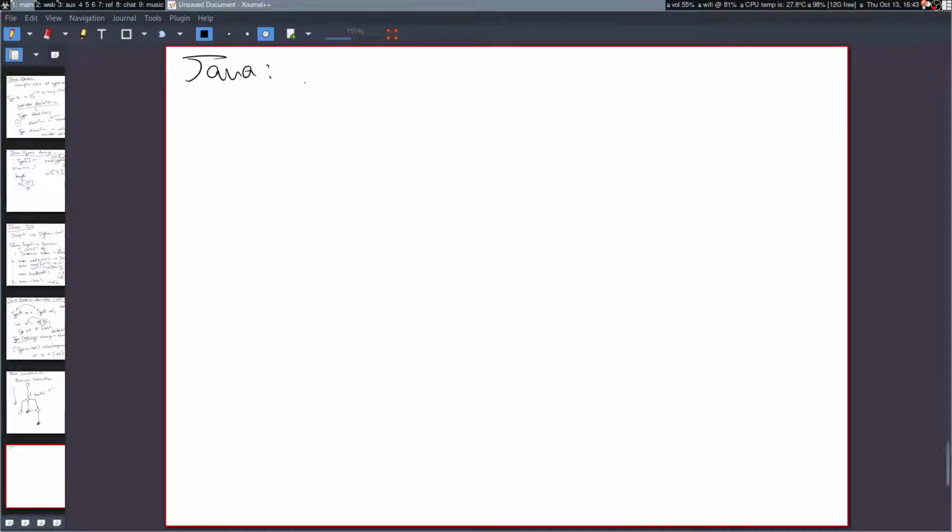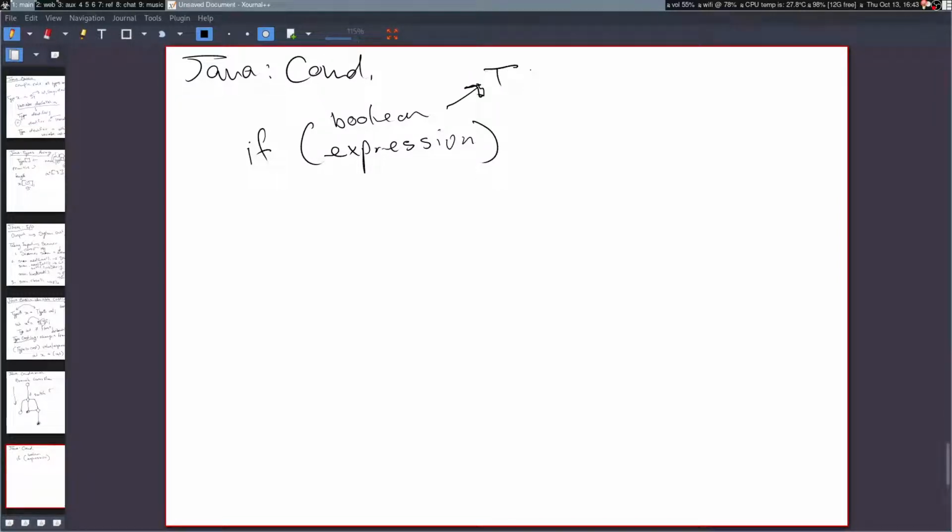Java conditionals. With Java conditionals, and especially the most basic one, the if statement, we have if, and then in parentheses, we have what we call a Boolean expression. The Boolean expression must evaluate to true or false, right?